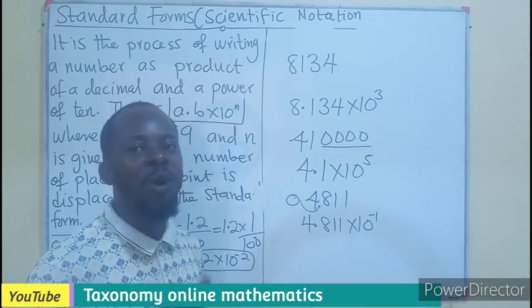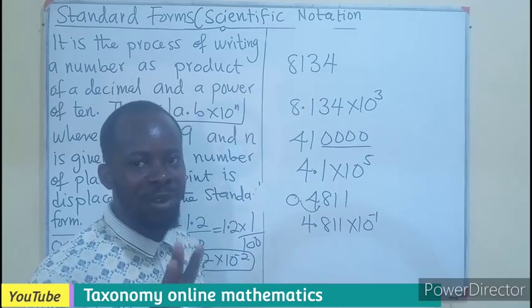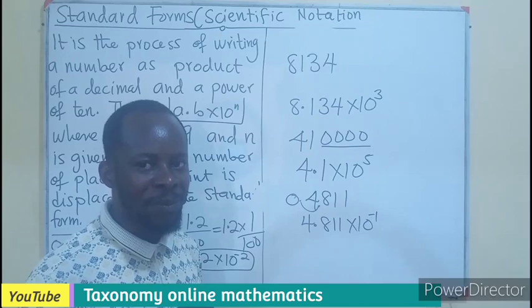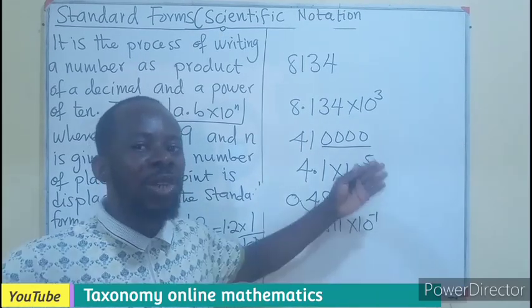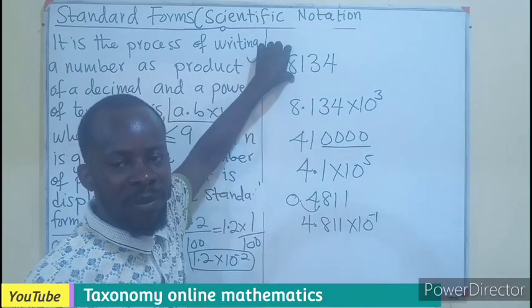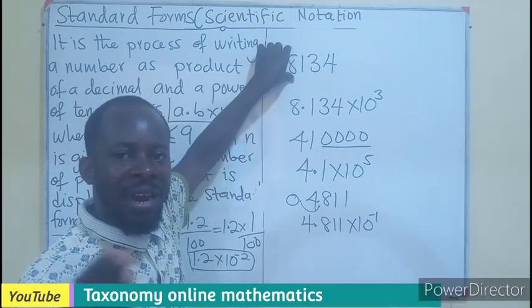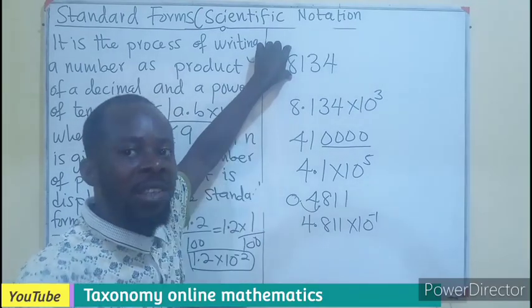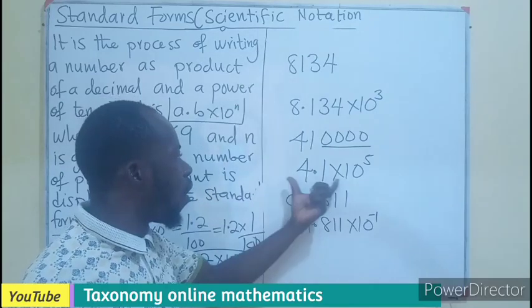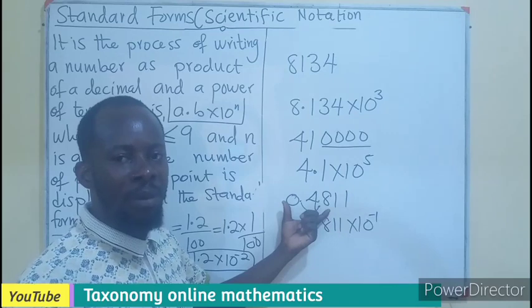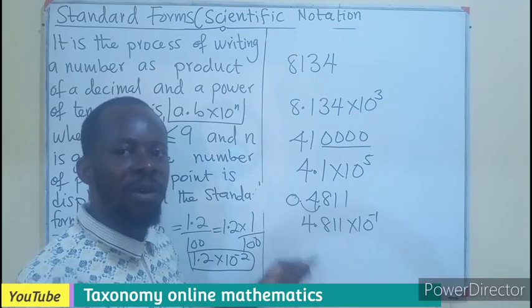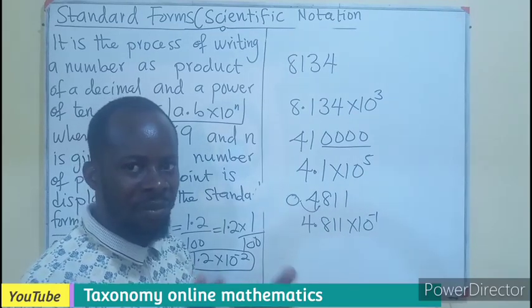So I believe by now you know why we have a negative exponent of 10 and then a positive exponent of 10. I believe we are trying to juxtapose that in your mind. If I move the point from the right to the left, that is in a very large number, I get a positive exponent. A very small number, if I'm moving the point only from the left to the right, gives a negative exponent. I believe you get that.